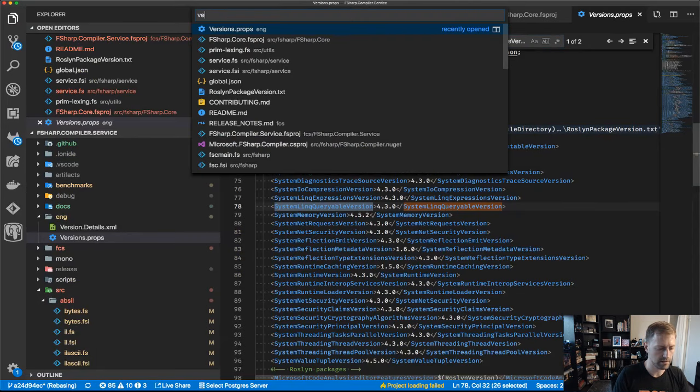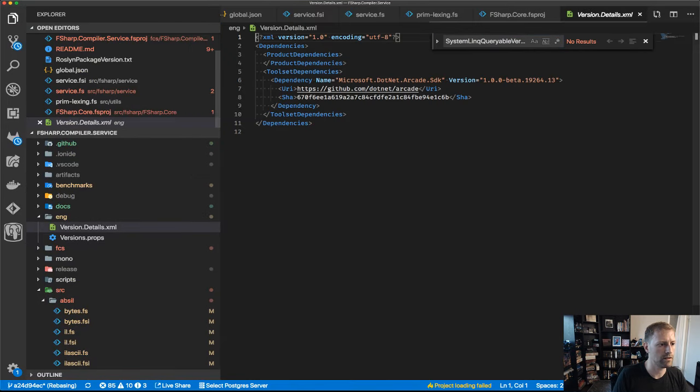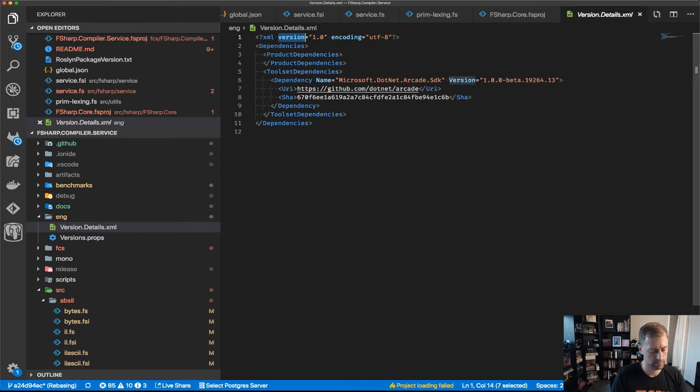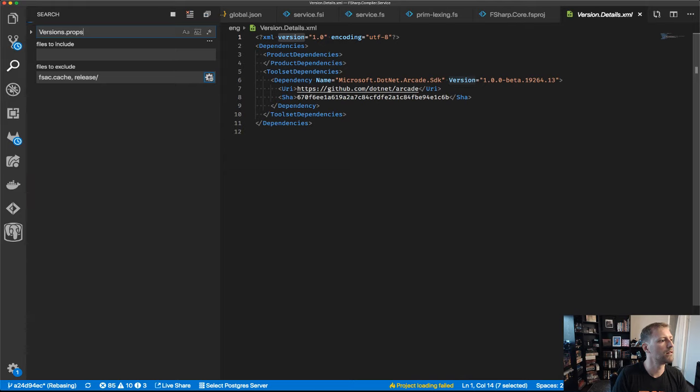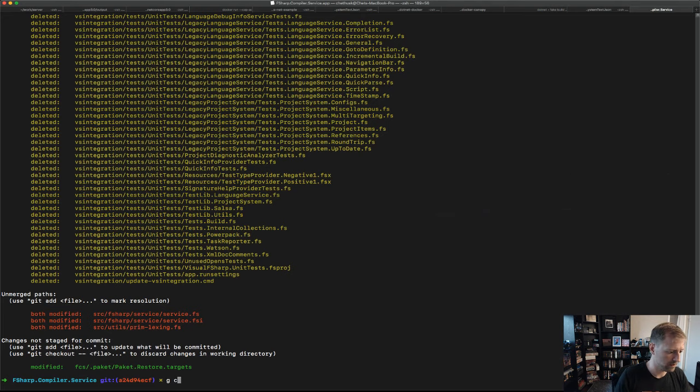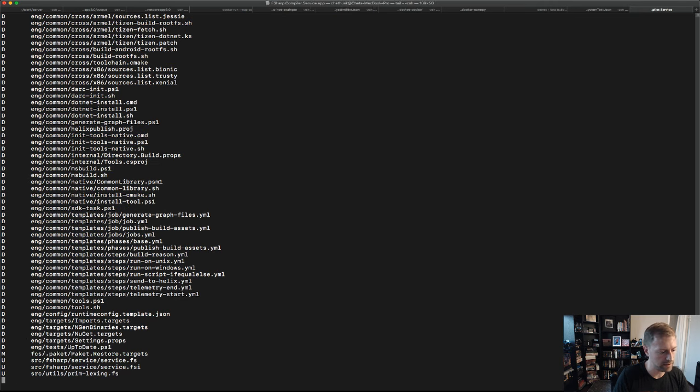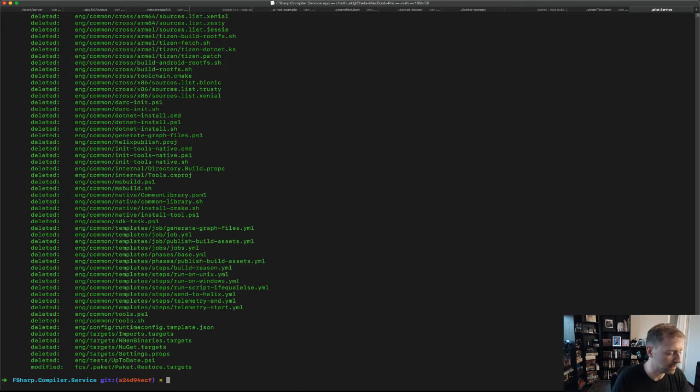I'm also curious to see what's in this version details XML. So let's see what uses version.props. Nothing. All right, so we are going to bring back everything in the eng directory and take a look at this.